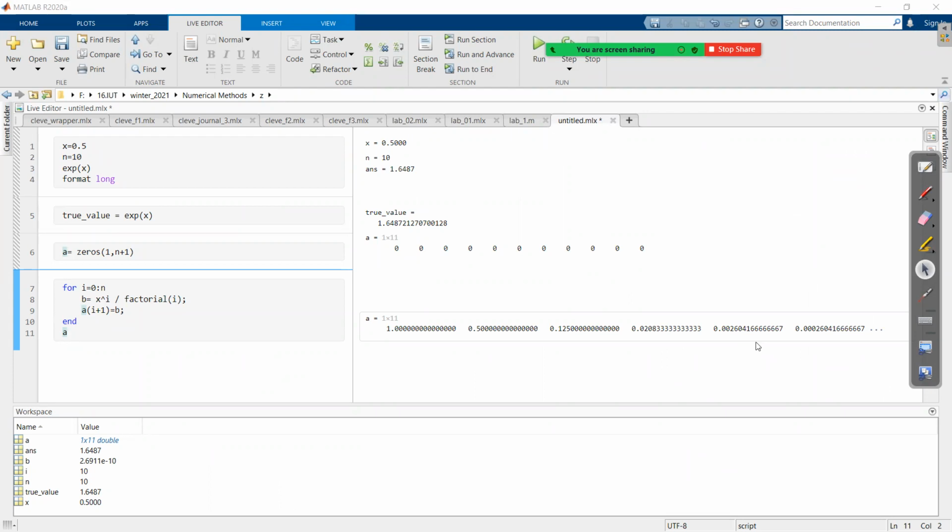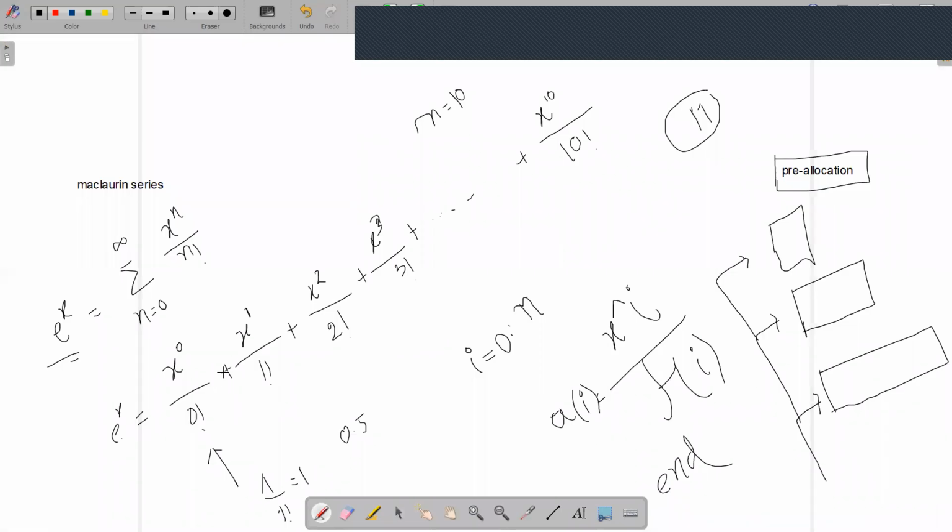Are you with me so far? Yes, sir. Okay. So one thing actually remaining is the summation. I have to sum how much summation I make. If I sum up to 2 points, this is the value up to n equals 2, our approximation up to n equals 2. If I sum up to the third point, then approximation up to n equals 3. If I sum all of those things, that means approximation up to n equals 10. Is it clear? Yes, sir.